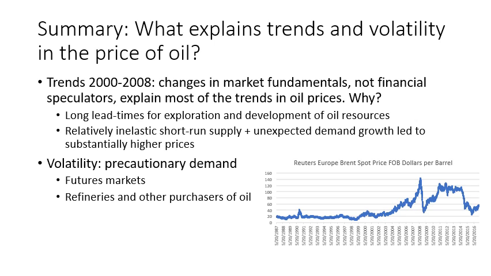Why? There was relatively inelastic short-run supply, because supply has long lead times for exploration and development. We can't just go and start a new oil well tomorrow. It takes time to find where the oil is, and then also to create wells. There was also unexpected demand growth that led to substantially higher prices. We'll see in the following slides that China and India's demand grew much faster than we initially thought it was going to. Since supply is relatively inelastic, it couldn't respond quickly enough, and so this caused tight oil markets, meaning that supply was lower than demand, and this pushed prices upwards.